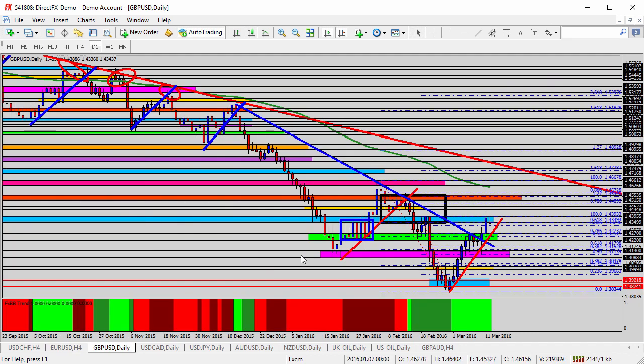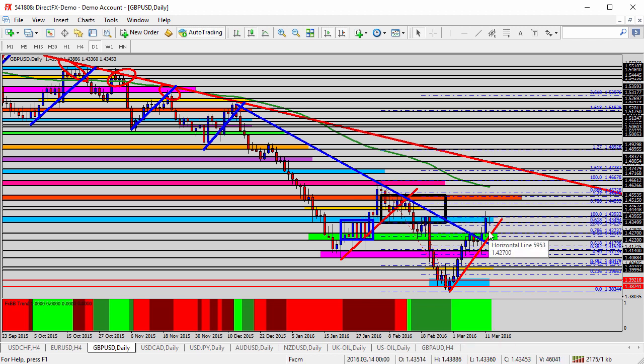Moving over to the GBP USD, Great British Pound versus the US dollar, we have been in a downtrend for quite a long time. The blue trend line represents that. Last week we pushed a little bit above that blue trend line, but I don't think it's out of the question that we still could see a return to the downside because we haven't broken the last major high that you see right here where the blue trend line connects. So as long as we're underneath this high, basically the highs of the black box, I think we could still see a return to the downside here for the pound dollar.